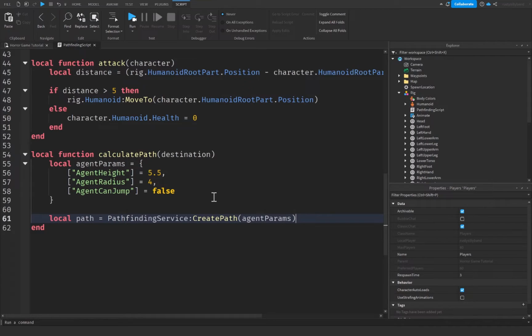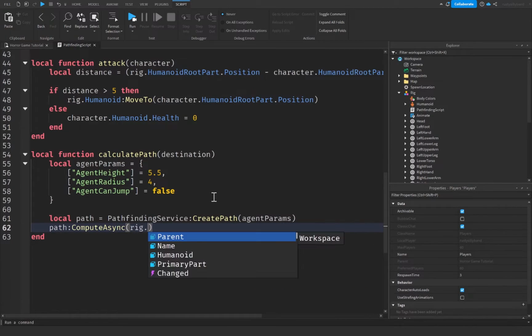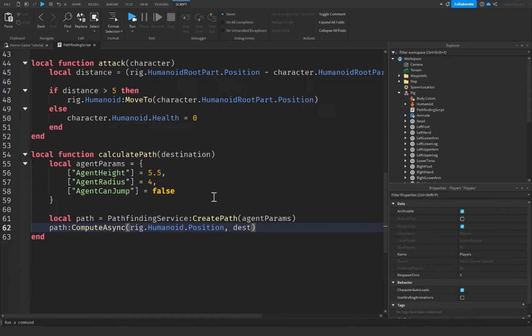It's pretty much setting up our agent with the agent parameters, but in order to finish setting up everything correctly, we need to say path : compute async parentheses. This is going to be rig.humanoid.position, comma, and then destination. This is going to do all the calculating right here. It's going to do all the computing, the calculating.